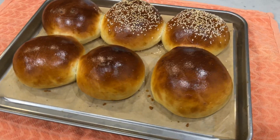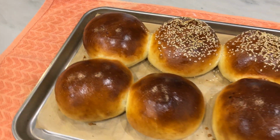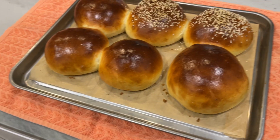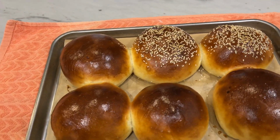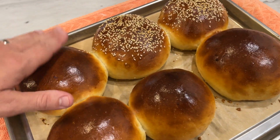All right, well, it has only been 10 minutes and our burger buns are already done. I temped them to make sure. They're kind of dark on the top. One thing I realized is the bake setting automatically defaults to using the rear fan. So I turned that off about halfway through the cook, but they're already done.